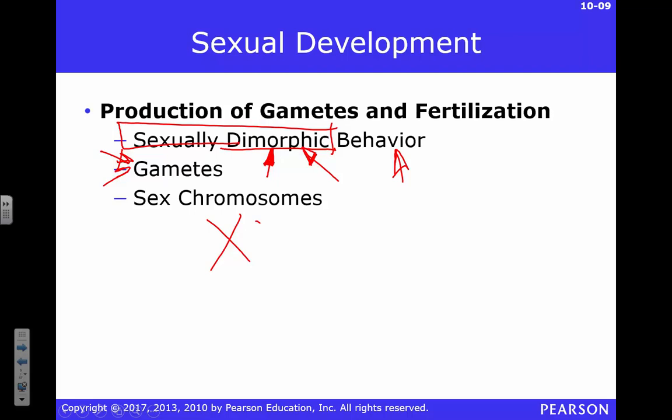Now, a number of you get 2 X's. That's awesome, right? If you get one that's a little screwed up, you can use the other one, right? This happens a lot for color blindness, right? The gene for color blindness is on the X chromosome, so if you have two X chromosomes and one of them says, hey, you're going to be colorblind, you can actually use the other X chromosome and not be colorblind.